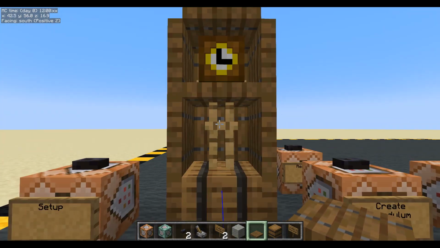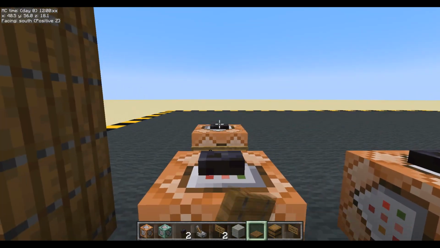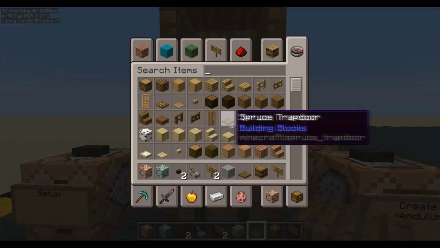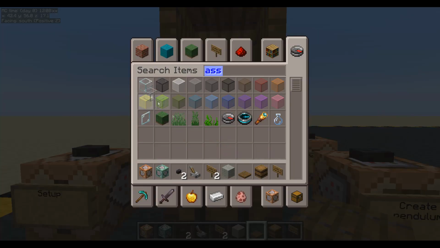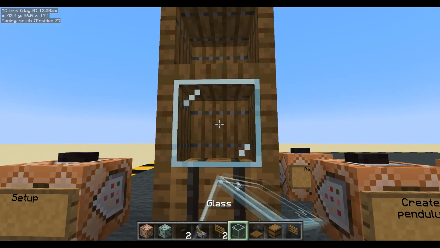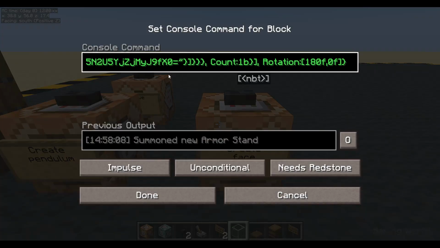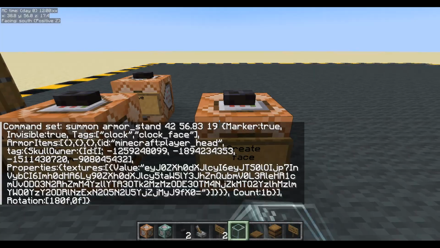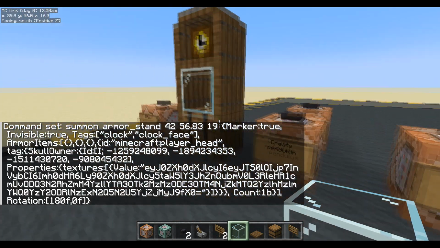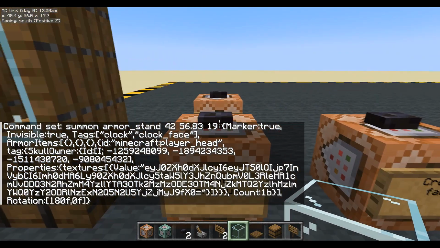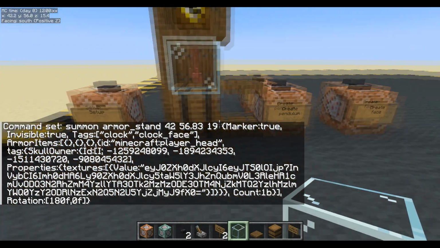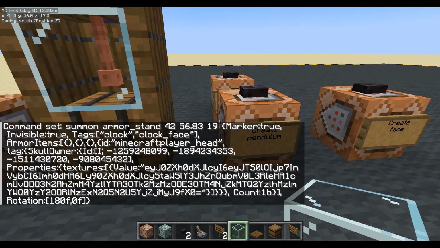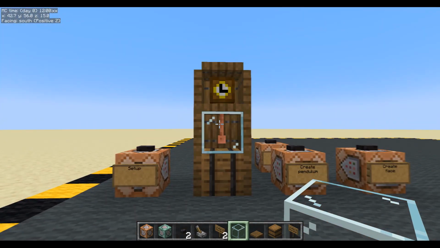And I think now we'll make him invisible as well. Okay. And I'm going to put a piece of glass in there. Just put a piece of glass in there. We will go to this little dude. Let's find out where we've got invisible. We'll switch that to true. Boink. Create the face. Nice. Yeah, okay. Stop it. Just because I powered that command block. Stop it. Okay, so we've got a clock.